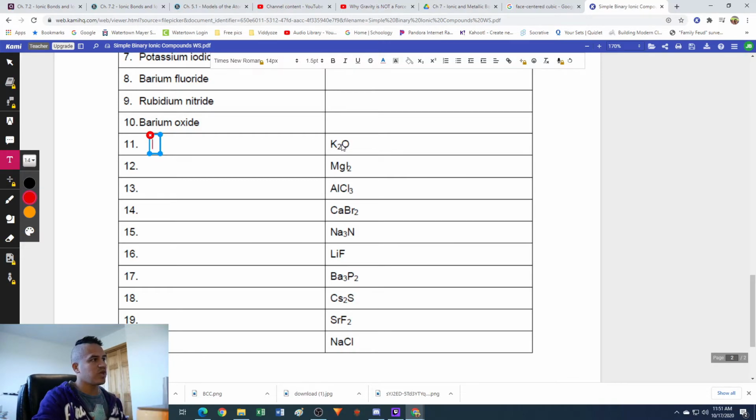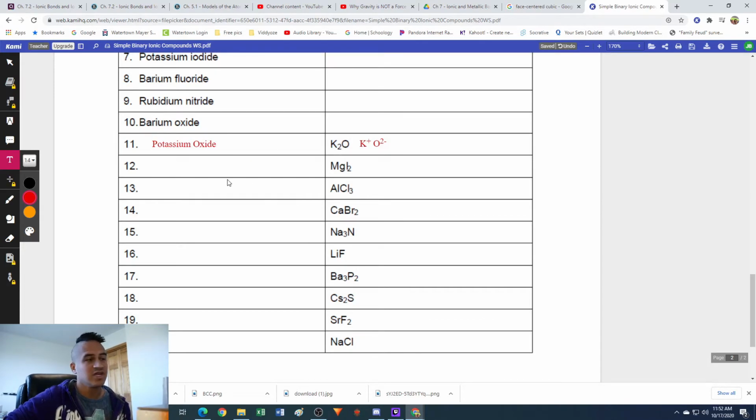So K2O. K is potassium. O is oxygen. However, remember that potassium is a positive ion because it is a metal. So potassium would make a charge of K+, and oxygen would make a charge of 2-. So oxygen is going to be a negative ion, and if it is a negative ion, that means that it's not going to have an ending of oxygen, it will have an ending of oxide. So this will be called potassium oxide for its name. And again, really, we just have to change that ending to "ide."